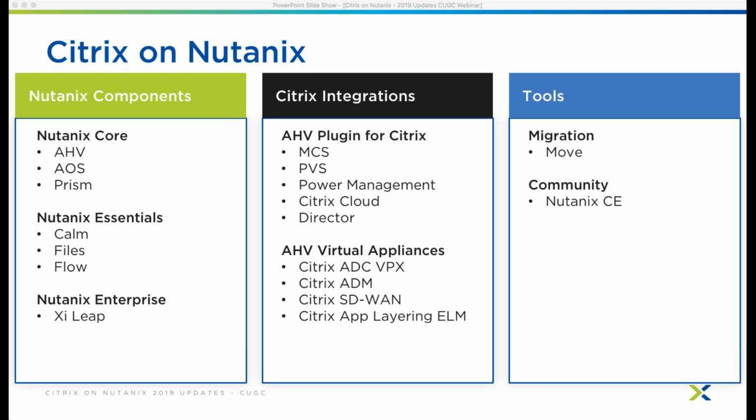And then we support the virtual appliances. So we support the NetScaler VPX, which is now known as the application delivery controller. We support that running on Nutanix AHV. We support NMAS, which is now known as ADM. That just got certified on Nutanix. We support SD-WAN. We support app layering as well for the virtual appliance for that.